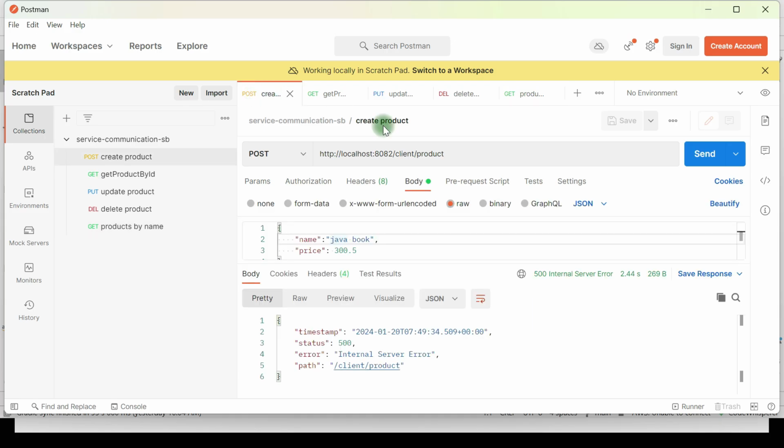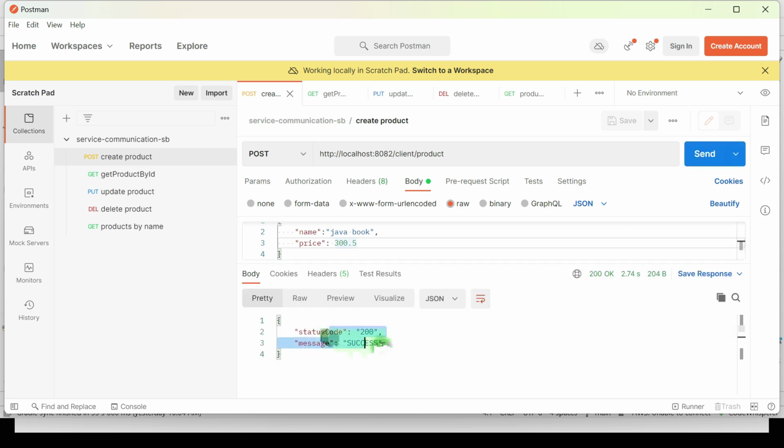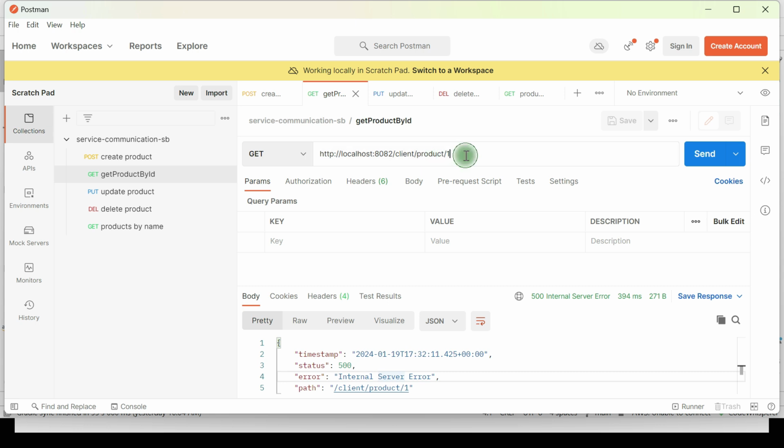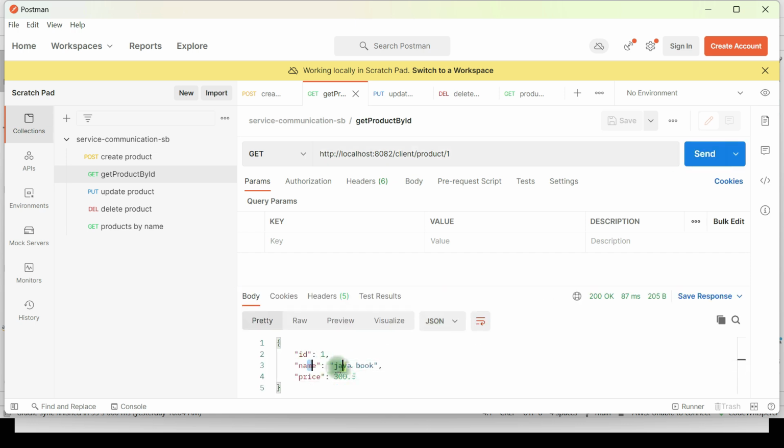So here we have the create endpoint, where I can create the product. These are the attributes; we have seen this in the previous videos, and I have shown you in detail. On this endpoint I'm going to pass the name Java book and the price, and I should get a success response from the service that this product has been added. Yeah, I got the response that it has been added. This is the first product that I added, so I know the ID, so I can go to this product and do a GET, and I should be able to get it by the ID. So this is the happy scenario: I have got the book.